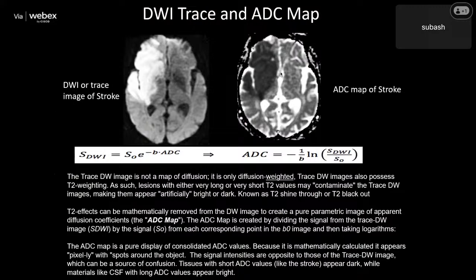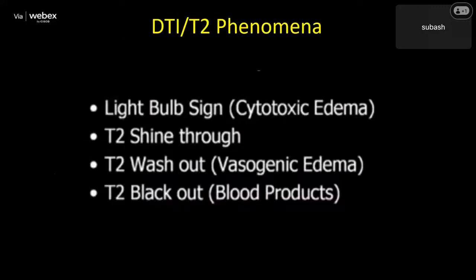You can again see here how it has become dark on the ADC map. So it is nice to find out whether this was a restricted diffusion, and on ADC it will become dark. That means there has been some insult to the tissue because of which the diffusion has become restricted. Otherwise, in brain, the diffusion should be unrestricted, it should be free. But because of this injury in the brain, these water molecules are not allowed to move much because of debris which are there because of stroke. They don't allow these molecules to move freely in the tissue. So that is the reason you find this.